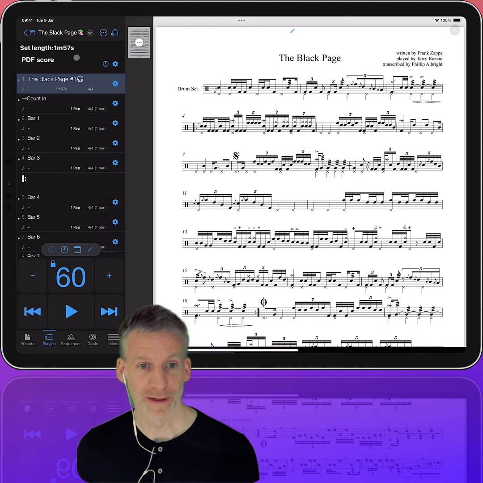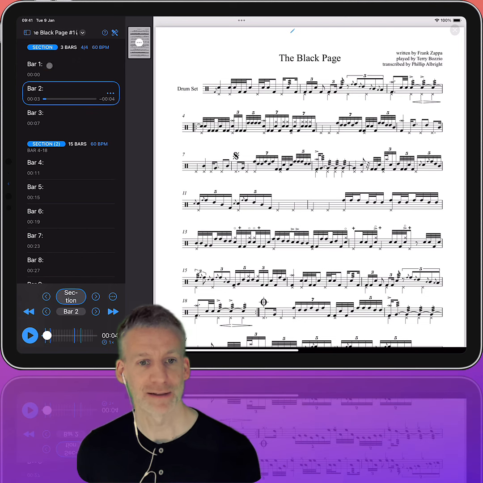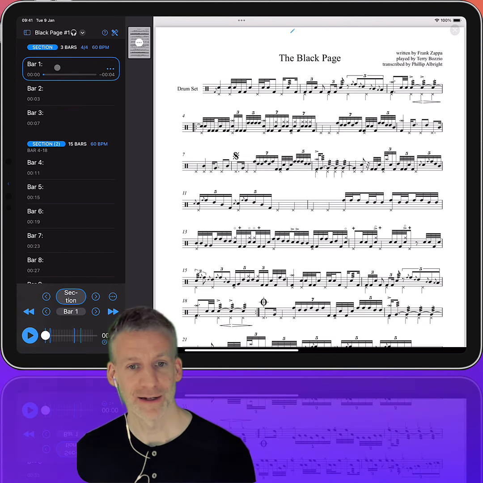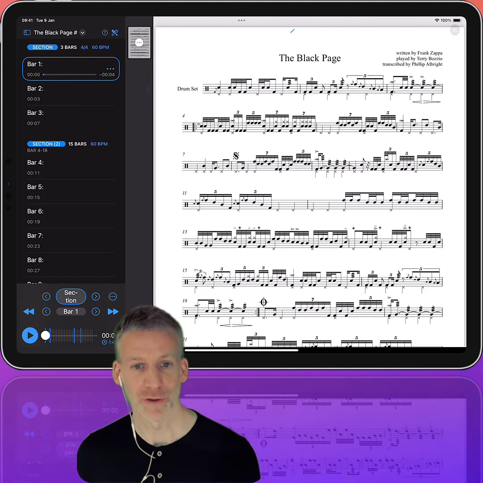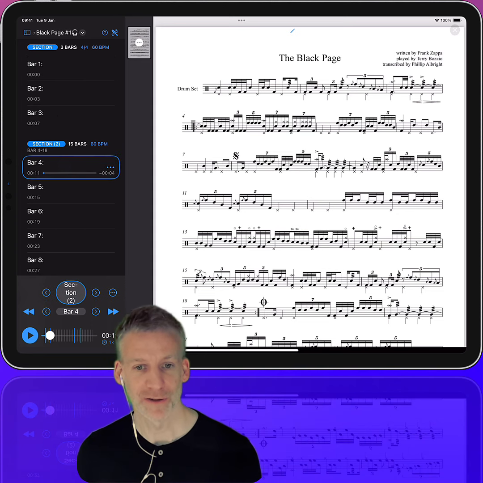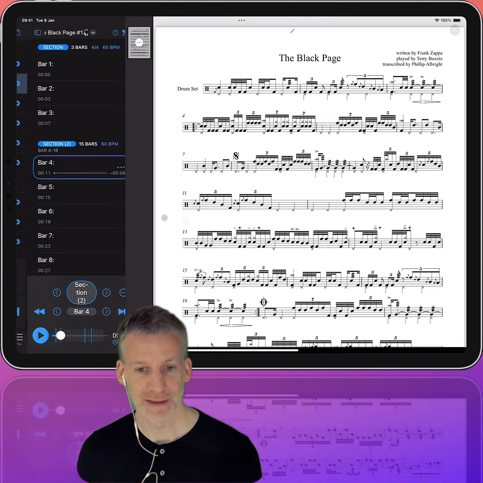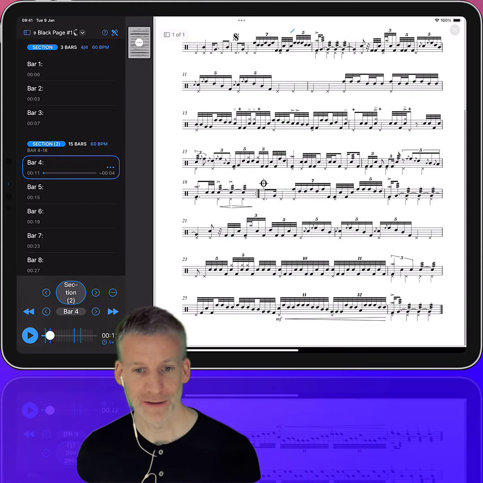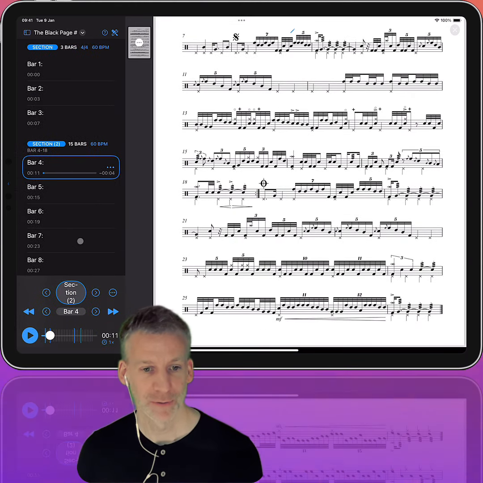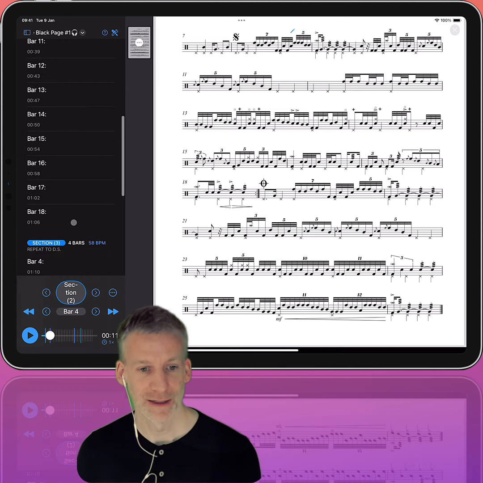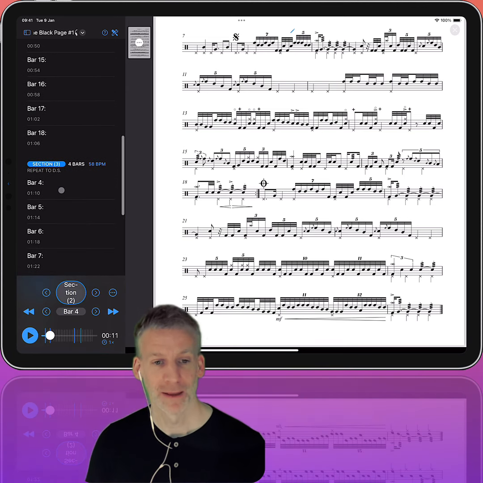So I can view this by either swiping across or tapping on sequencer. And now we get to see the track markup, and you'll see that I've numbered these to line up with the score. So bar 1, bar 2, bar 3, bar 4 is the start of a repeat, goes through here. And then if you see down here, there is a repeat after bar 18. So if we go down here, bar 18 jumps back to bar 4.